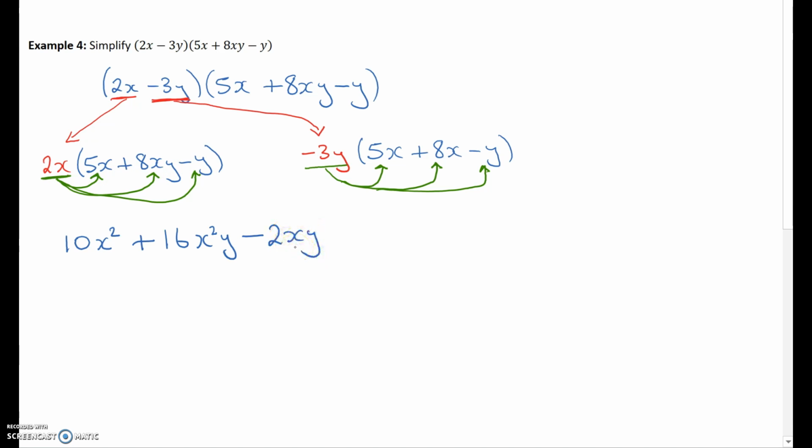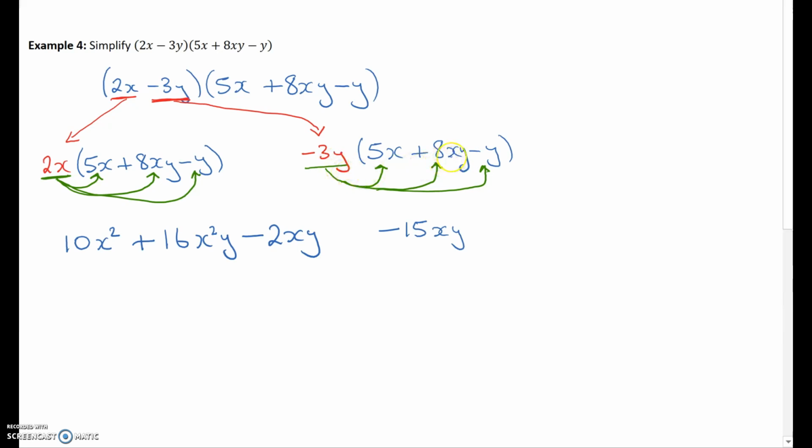Okay, let's move over to the second half of this. Multiplying the second parentheses by negative 3. Negative 3y by 5x. Minus by a plus is minus. 3 5s are 15. X by y. We'll write it xy, just to keep it in alphabetical order is handy. Negative 3y by plus 8x, and there's something wrong. What have I forgotten? That should be an 8xy. Let me go back and fix that. Put a y in there. Should have been plus 8xy. I beg your pardon.